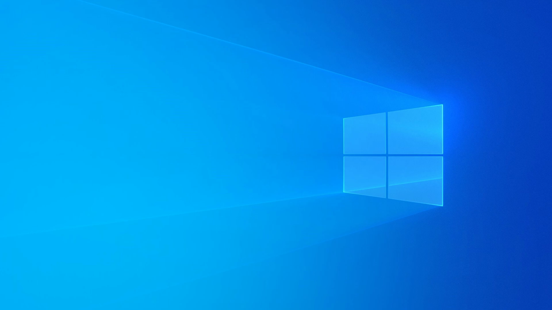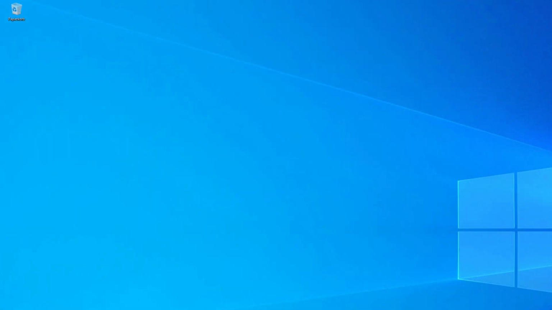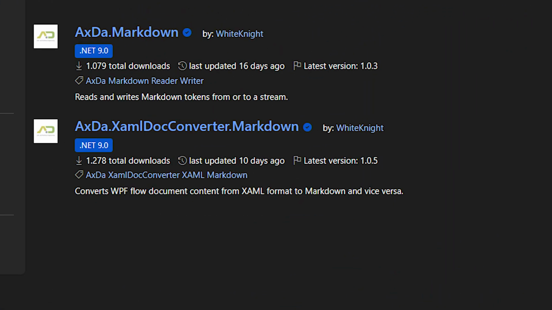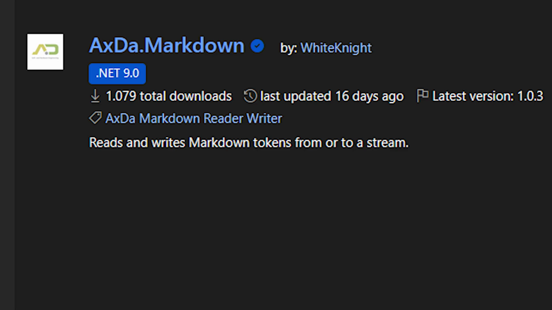Let's take a look at some of the great features of my XAML Flow Document converters. With these XAML converters, .NET WPF now natively supports both HTML and Markdown. By the way, my XAML-to-Markdown converter uses my Link to Markdown NuGet package. This package allows you to traverse the Markdown document in code. It provides the in-memory document modification capabilities of a Markdown document object model and supports LINQ query expressions.